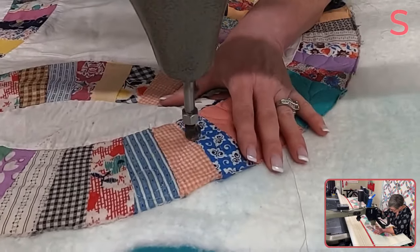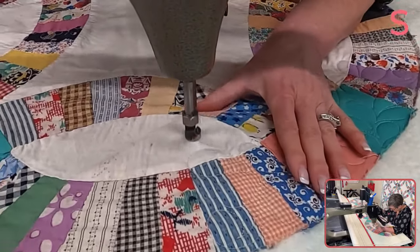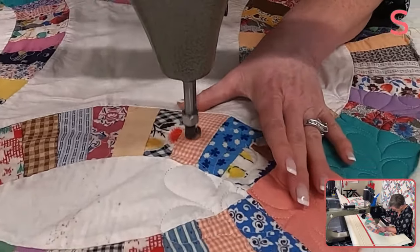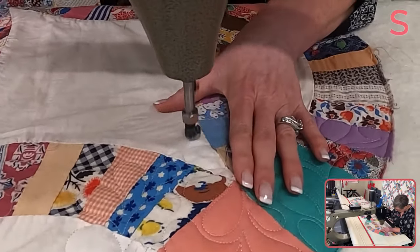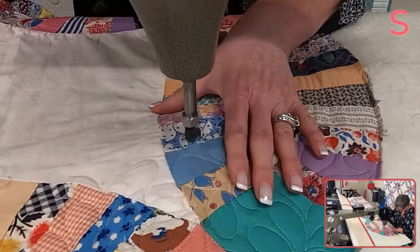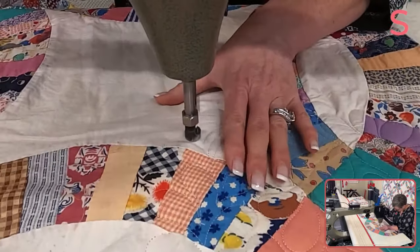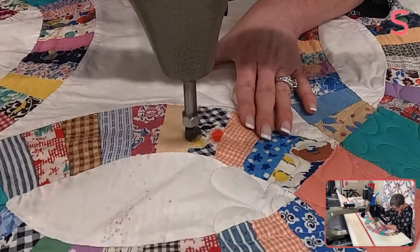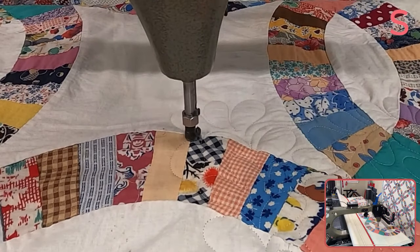This quilt emphasizes one of the great reasons for becoming comfortable stitching with one hand. I go more slowly when I'm doing it one-handed, but that's okay. This is not a race. Okay, ready for the other little trick? Some of you have seen this before.